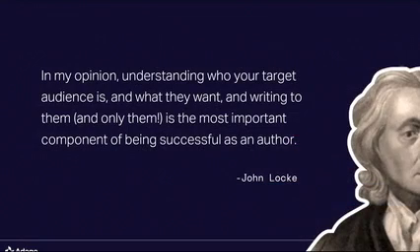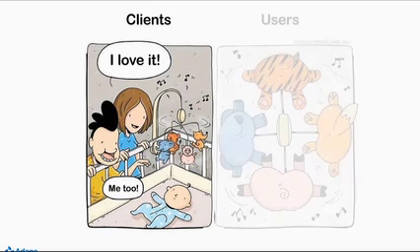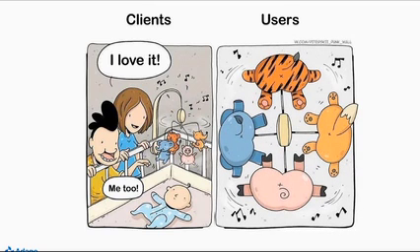John Locke said that the most important component of being a successful author is understanding who your audience is and what they want. Now, I love this little cartoon that illustrates the importance of audience understanding. You see the adults, or the client, looking at this mobile hanging over the baby in its crib, and they think this thing looks great and they're very happy with themselves. But since they didn't understand the baby, or the audience perspective, the baby is just staring at this, which is probably not the purpose of this product and what they intended when they set out to build it.